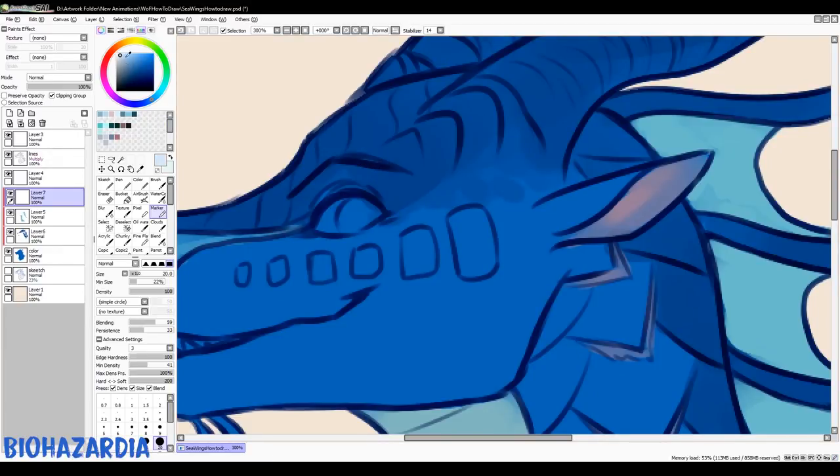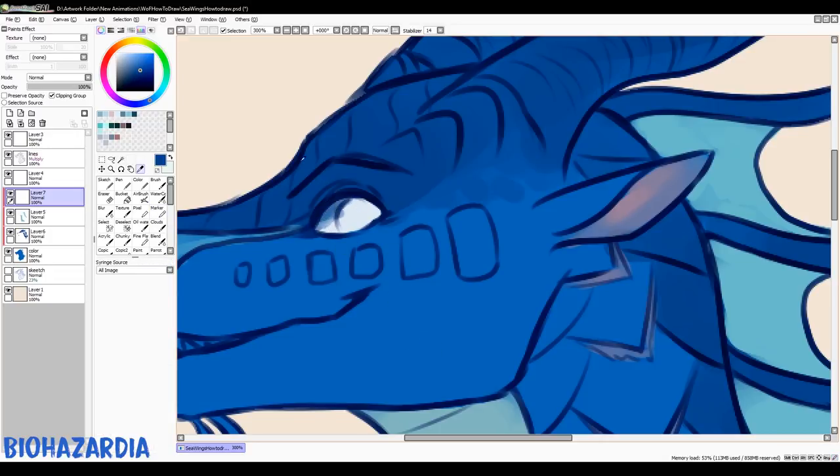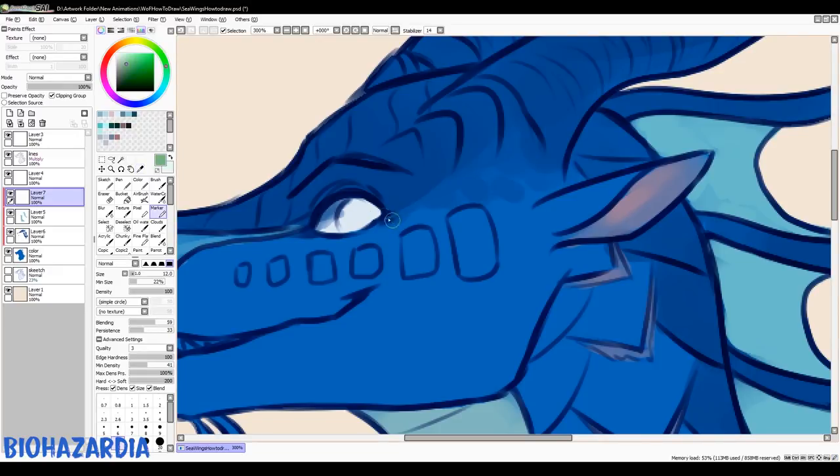So there's just a couple parts of the coloring that I think are good to talk about. The first one would probably be the eye. First, I color in the eye the general color that I want for the sclera. For Tsunami, that's blue, and I'm going to shade it in a color that's similar to her scales, which is kind of that dark blue. If I were drawing, say, an IceWing or a SandWing, and I wanted a dark sclera, then I would color in the white part black instead.